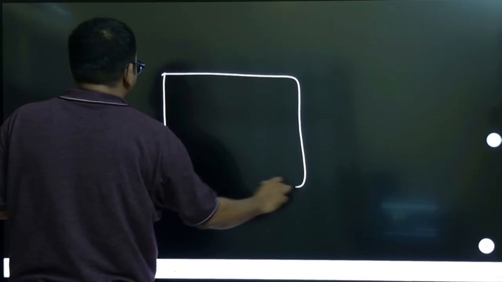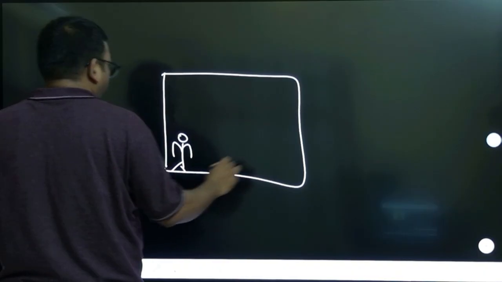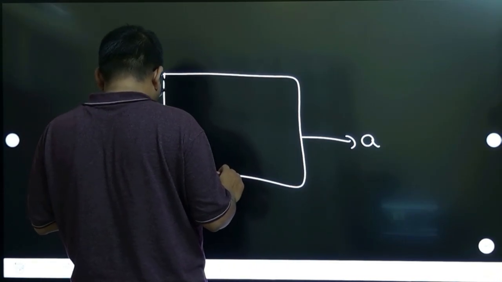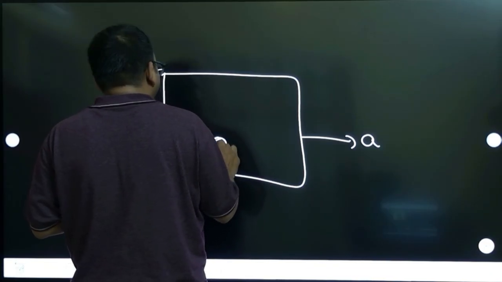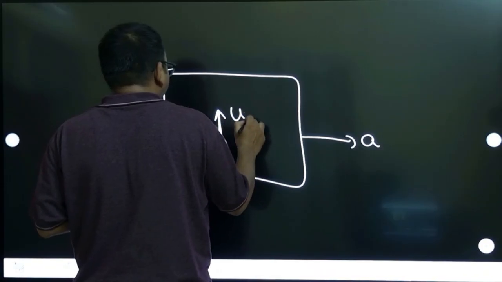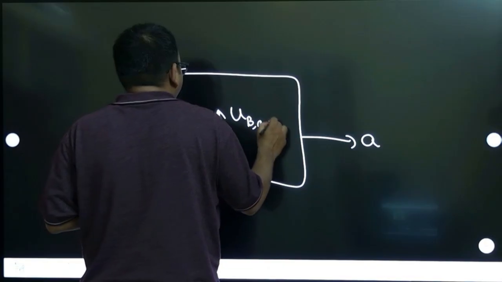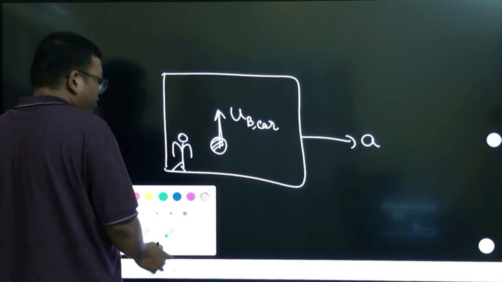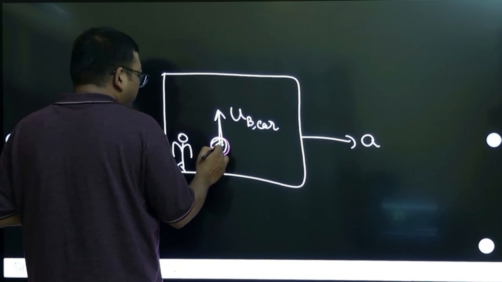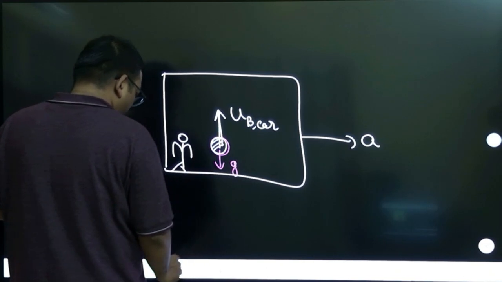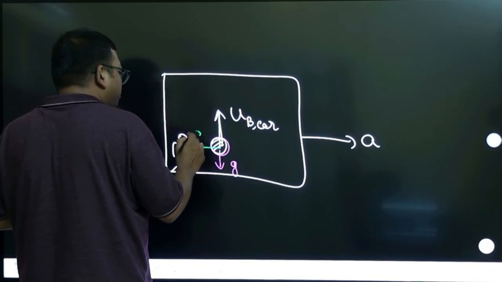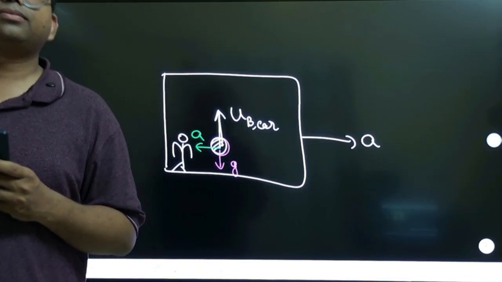A person is sitting in a car at acceleration. So suppose there is a person here in a car, and this car is going with an acceleration. The acceleration of the car is there, and he is throwing a ball. So when he is throwing a ball, this is the velocity of the ball with respect to the car. Okay, he is throwing it up. Now he is the observer who is going to see that. What is he seeing? He will see a gravity acceleration g and an acceleration in this direction, because the observer is under acceleration, so the observer has to give an opposite one, right?